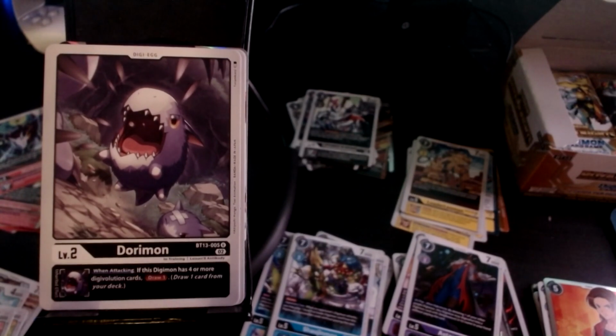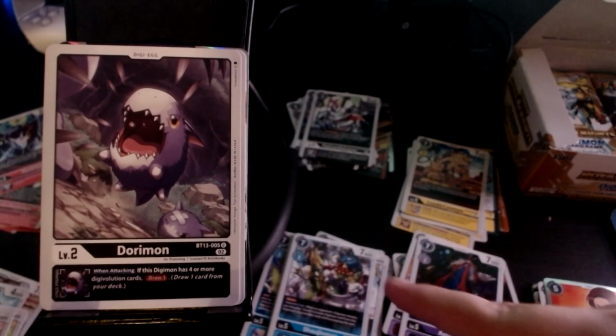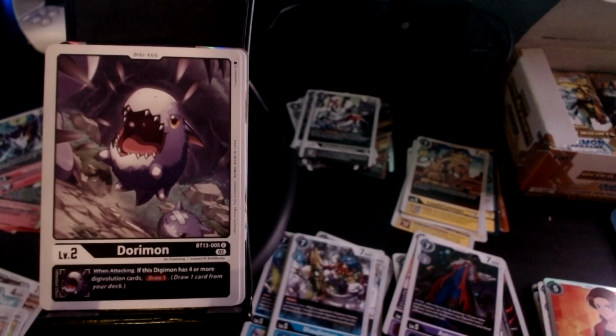Anyway, we got Dorimon, who is the in-training level of Dorumon. His inheritable reads, when attacking, if this Digimon has 4 or more Digivolution cards, draw 1. Now, that is an actual good inheritable. The other Dorimon cards also have really good inheritables, though I think I might actually add this to my Dorumon deck, just because you're going to be wanting to add things to your Digivolution cards anyway. Just for having a lot of them, you can be drawing, which is nice.